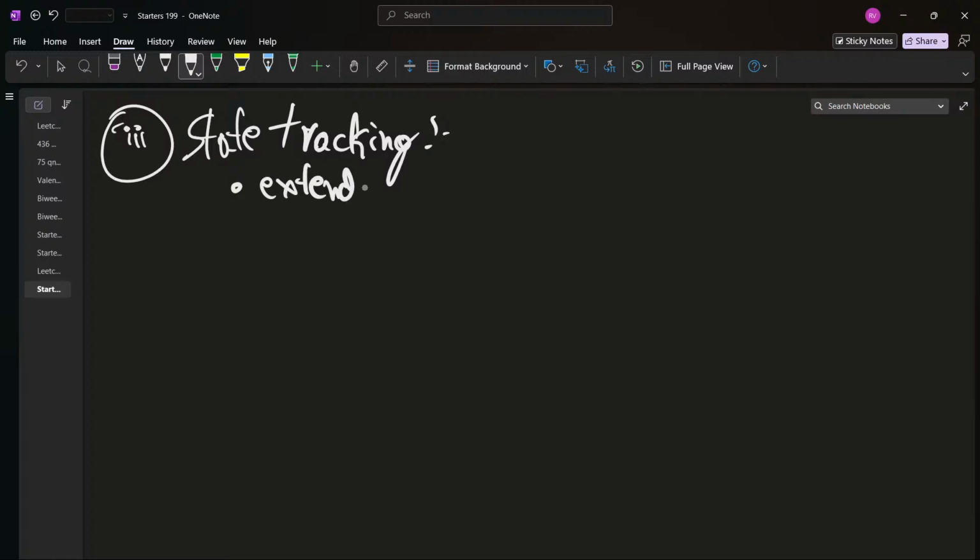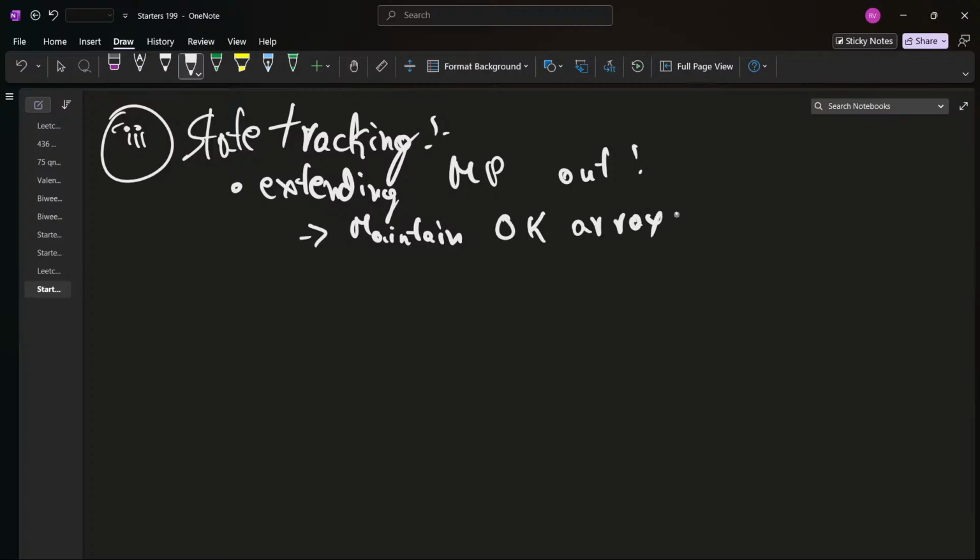State tracking means we extend the midpoint. While extending the midpoint outwards, we maintain OK arrays to track valid increasing sequences. That was possible when extending from left to right.